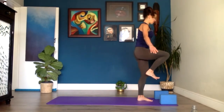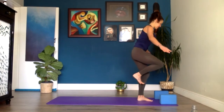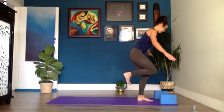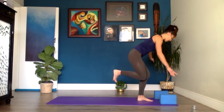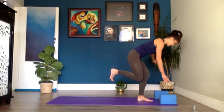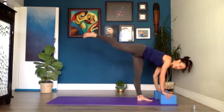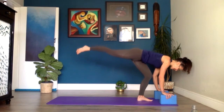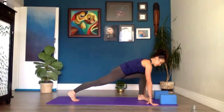Okay, you already know what you need to do. So you're going to make your way back down again. My focus here is to try and keep my balance, not to get to stand up or to go down. It's what happens in between. Okay, hands on the block. You extend that leg. Now you bend your supporting knee and you softly land your back foot. You're in your low lunge.